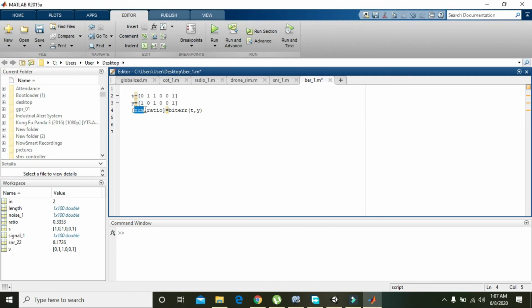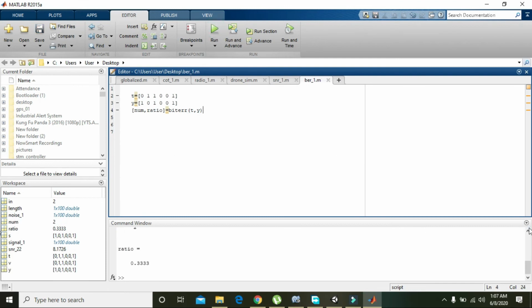The num is just the number of mismatches, and ratio means the ratio of mismatched to total bits. So we will get our answer.